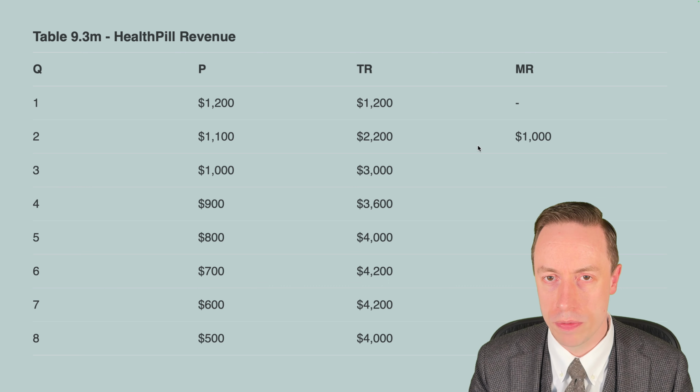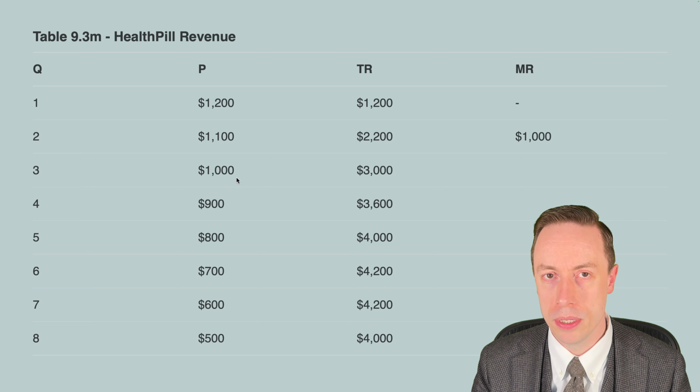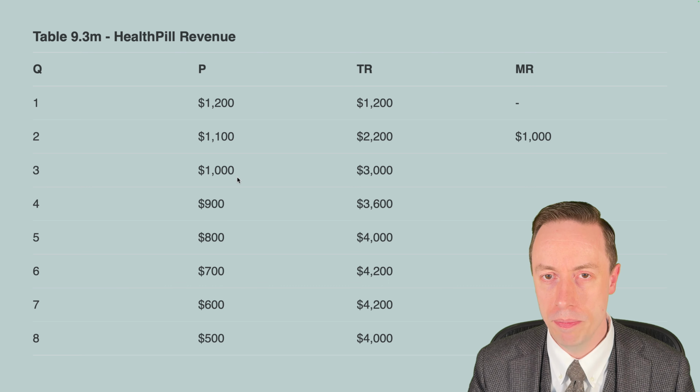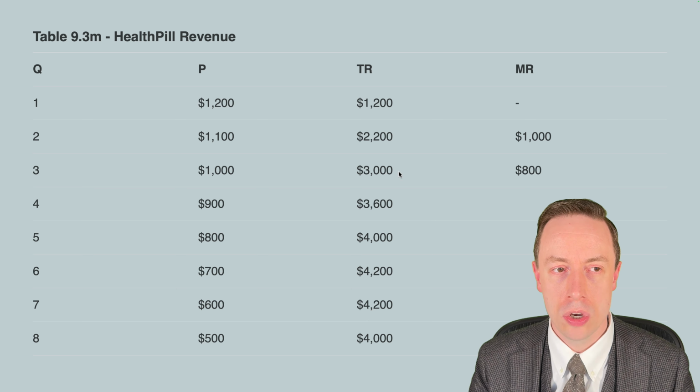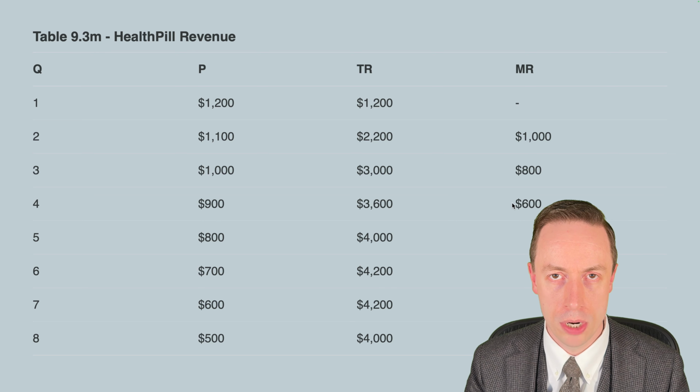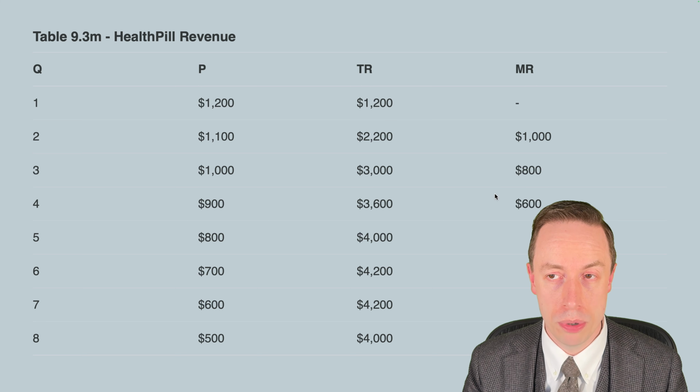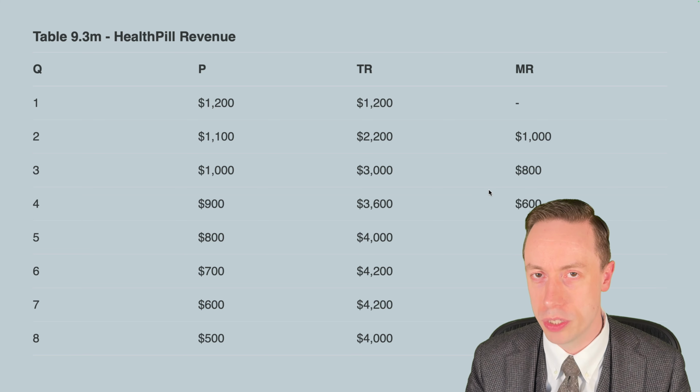But first, let's look at the marginal revenue a little bit more. Going to pill number 3, $3,000 in revenue. So if we want to sell 3 pills, we have to charge $1,000 maximum. And even though we're charging $1,000 here, the additional revenue from the third pill is only $800, right? One more time here, going from pill 3 to pill 4, notice marginal revenue is not a constant number. The marginal revenue is dropping. And as opposed to perfect competition, it's also not equal to the price. So there are two ways in which it's different from perfect competition.